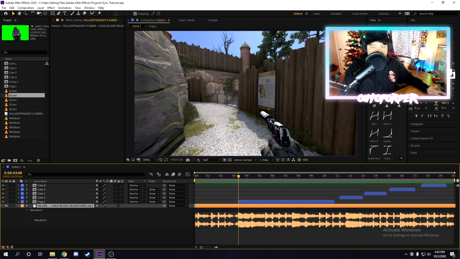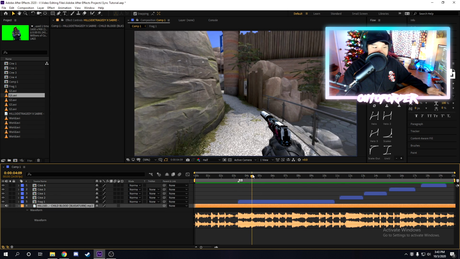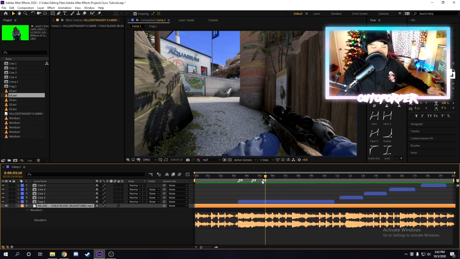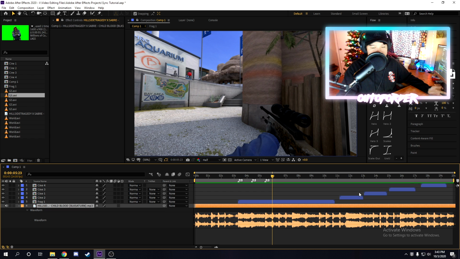So to begin syncing, you're going to want to place a few markers. Some people skip this step. I skip this step sometimes when I'm really lazy, but you're essentially just going to want to place markers on each beat that you're going to want to sync to. Now, some people do colored markers as well. I've seen people do specific color markers for hi-hats, snares, kicks, stuff like that basically. But honestly, I don't really think it matters unless you're trying to do some insane stuff. But for the beginner tutorial, we're just going to be doing one single color, because we're not going to be doing snares and all that stuff. We'll still be marking them, but we're not gonna go into super detail on that. But anyway, you're just gonna want to place markers on the beats, play it out, make sure it sounds all right, and make sure it's synced up properly, and you should be good to go.